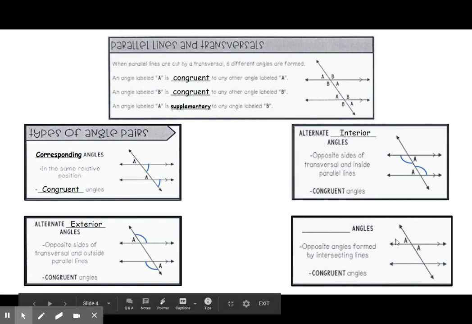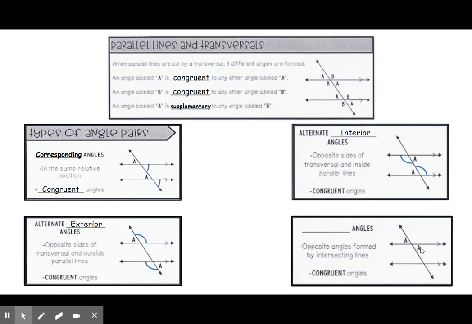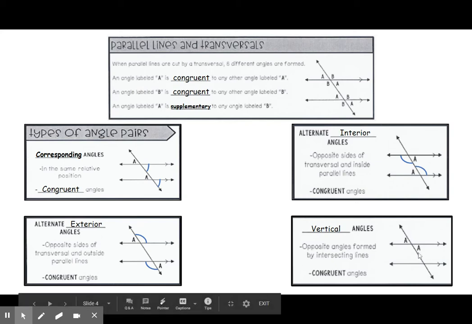All right, and then we have our parallel lines here. Here's our transversal. So here I've got an A here, and I've got an A, looks like it's just diagonal to this A, right? So you guys have actually seen this type of pair before. We call these vertical angles. So vertical angles means they are opposite angles formed by intersecting lines, okay? So here's a line that intersects it, right? Those are two intersecting lines.